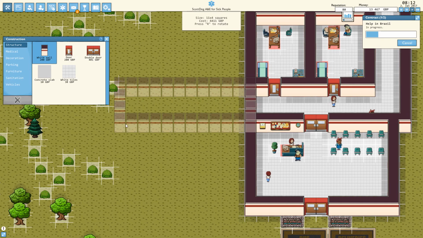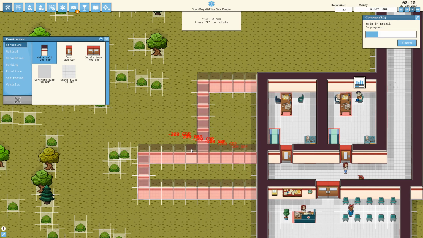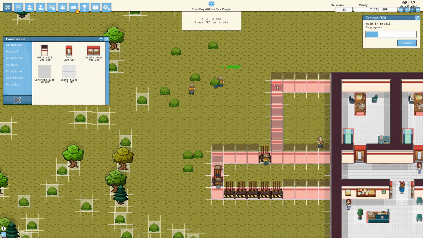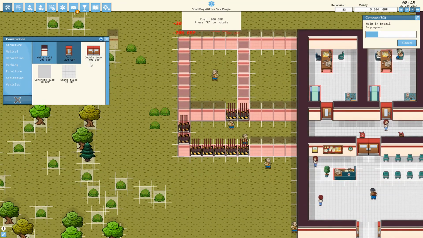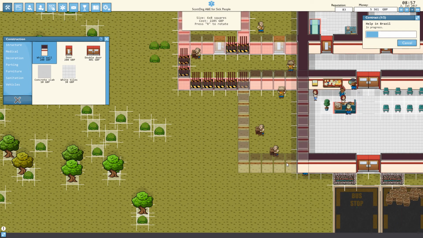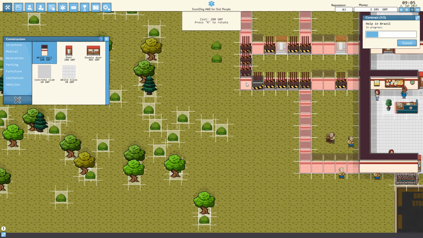So we'll build an expansion to our corridor. Let's have a room here. We'll also clear out some of these things, and we'll build another room here. Put a door there and a door there. Should we build a room here and here as well? I think we probably should. Let's try and build them in the right places.